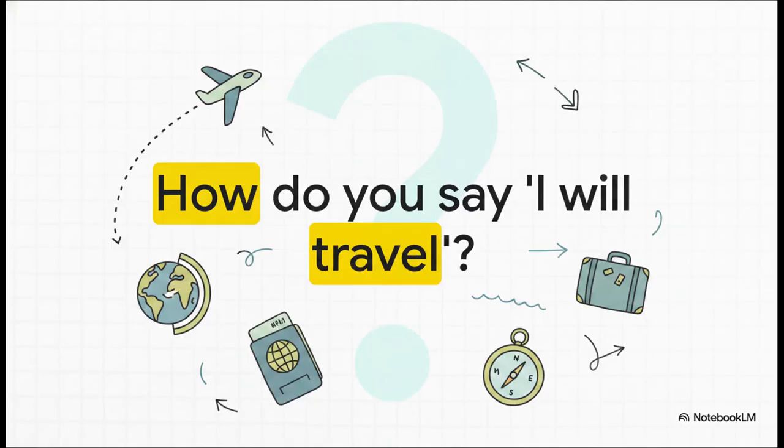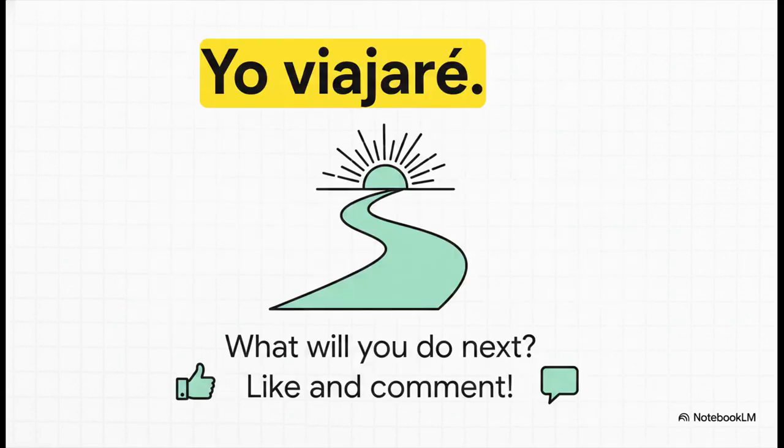Now, before we go, I want to challenge you. Let's prove your new mastery right here, right now. I'm going to give you a brand new regular AR verb that wasn't in our main lesson today. The verb is viajar, which means to travel. I want you to mentally conjugate this using the equation we just learned. How do you say, I will travel? Think about the formula. Take the full infinitive, find the ending for yo, and glue them together. Did you get it? The answer is yo viajaré. You took the full word viajar and you just added the á. Simple, effective, and perfectly correct.